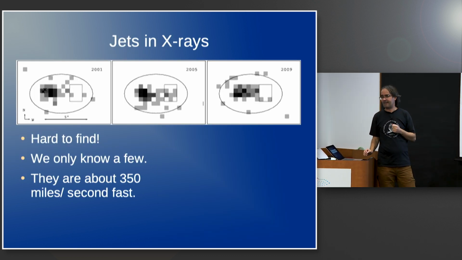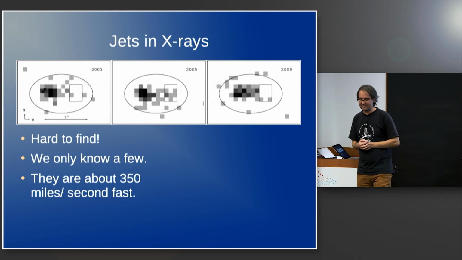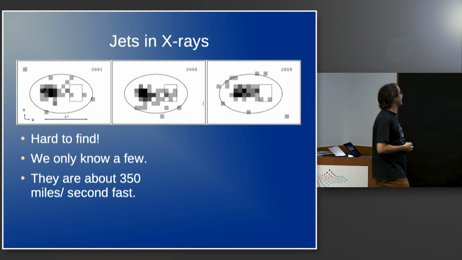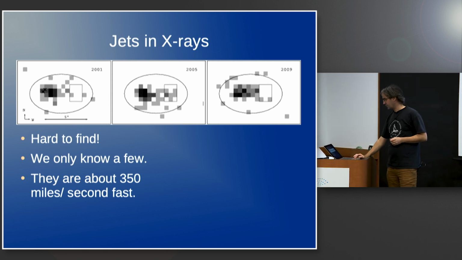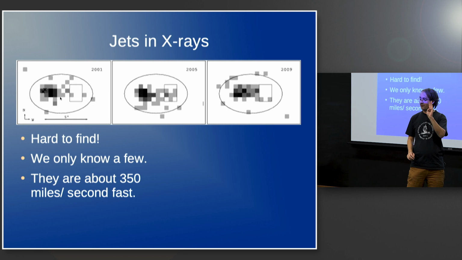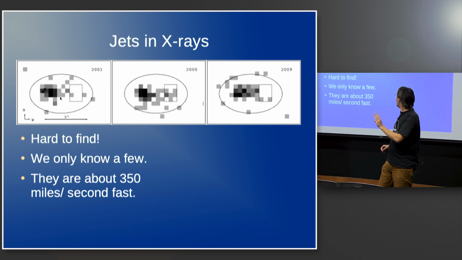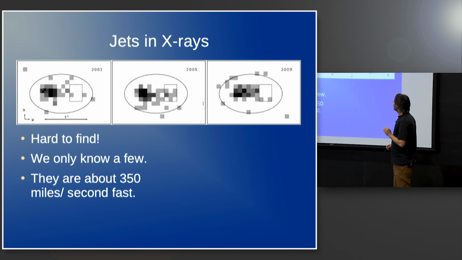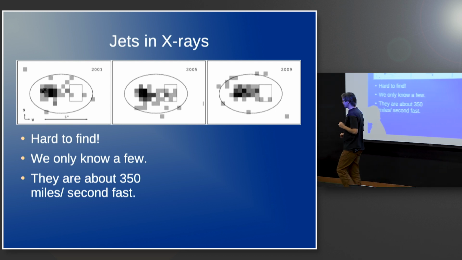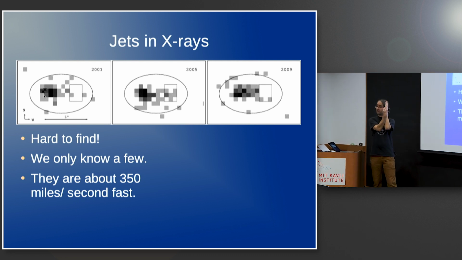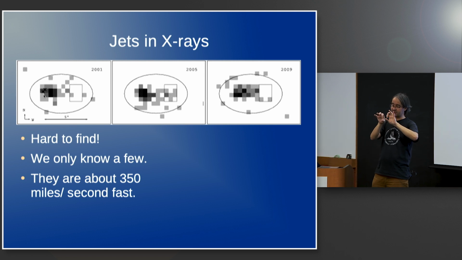Now, this is a jet that I've looked at, and this is one of those cases where I said images don't necessarily look good. This is observed with the Chandra X-ray telescope. Every light gray dot here is one photon, one piece of light. Every dark gray dot is 2 pieces of light, and every black one is 3 pieces of light. Each of those images is about a day of looking at that star. You don't see the star itself. The star is where these little X's are. You barely see the star, because again, we are looking through the disk from the side, and we are interested in the jet that comes out.